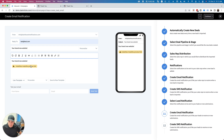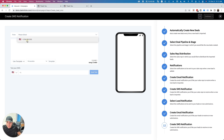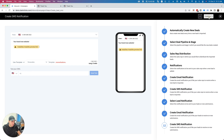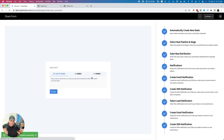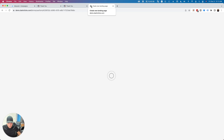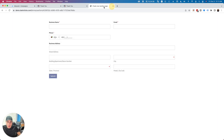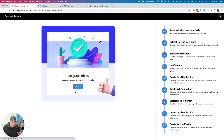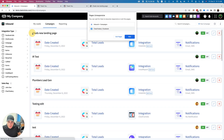You can completely customize it: 'Thanks so much for requesting your site — our system built you a website, here's the link to check it out, give me a call.' Same thing with the SMS message: drop in the InstaS ites preview link. It gives you options — a shareable link, embed on your website, or use it as an iframe. I'll click Close and there's our brand new campaign: Chad's New Landing Pages — ready to rock and roll.